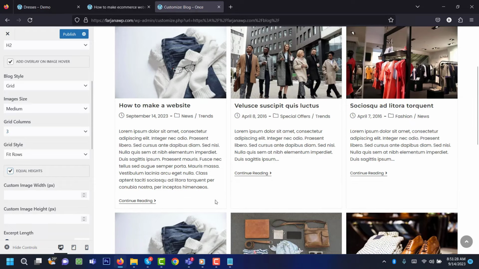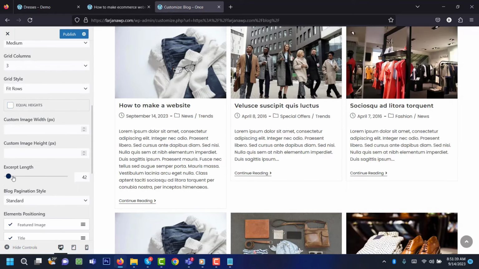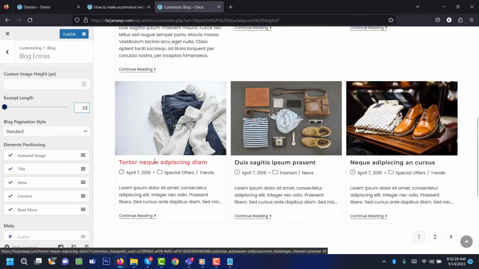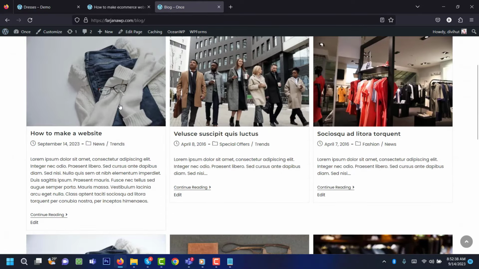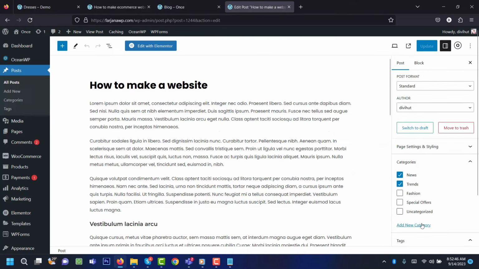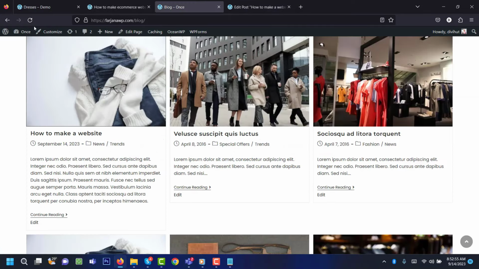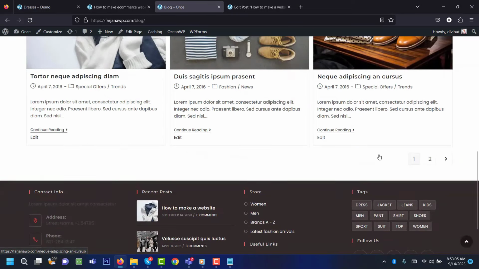If I select it, so now it's equal, but here is some white spacing. I'm removing it. And here is the excerpt length. We can customize it. For this blog post, it's showing the content from the excerpt, so we can remove that for now to make it consistent. For now I'm saving it and going back to blog page, going to the first one, going to edit, and here if I remove all the text and save it, now again refresh the blog page. Yeah, so now all looks the same and looks better.